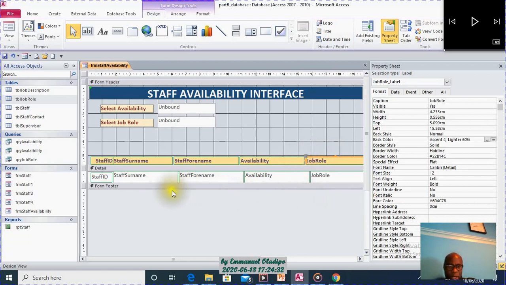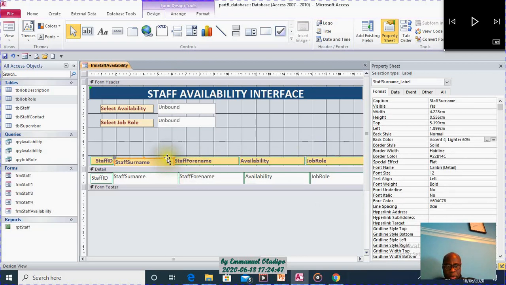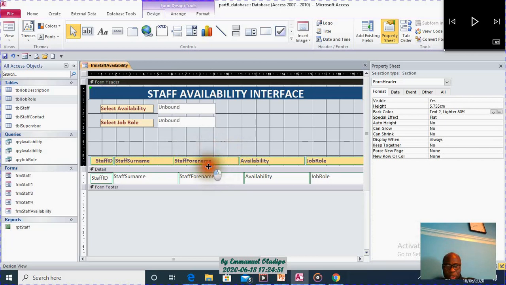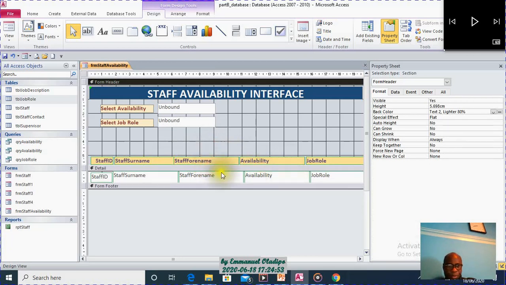Okay, so the next thing we need to do now is, okay, let me move this a little bit. Because trust me, we just need to make this look nice.